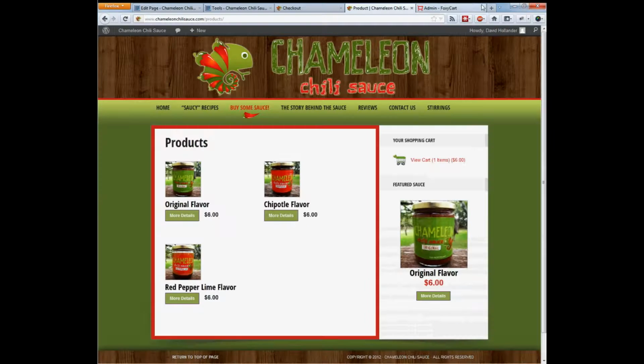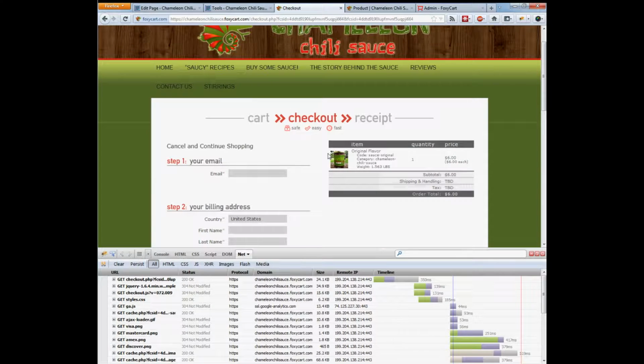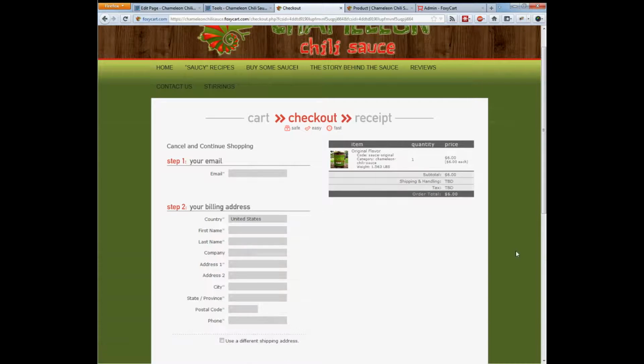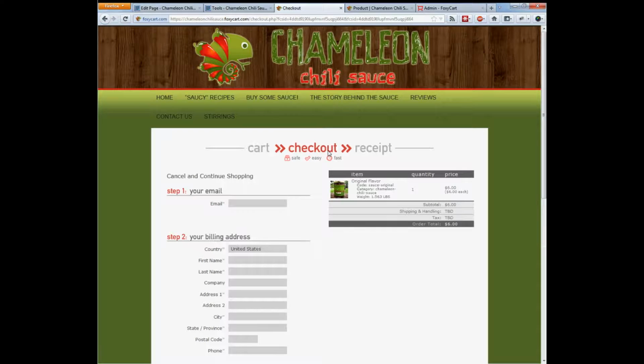You can put it in your root folder, but you just want to make sure to specifically mention it here with some code like this, and then you'll get the fav icon showing up in your checkout like this. And that way, when you're on your checkout screen, you don't have a different fav icon that makes it seem like it's a different site. So these are a few tips to make sure that your checkout looks nice and smooth and looks like the rest of your site.